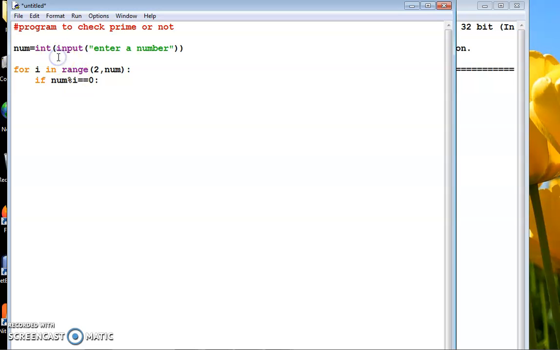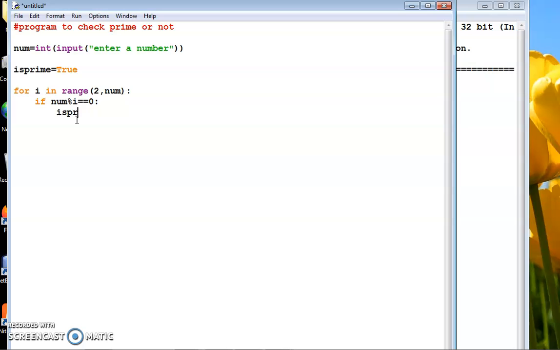So in this case we will take a variable is_prime, and the initial value of is_prime is True. So here True is a keyword, and it should be written the same way, right? So is_prime is a variable, and the value of is_prime is True. So when num mod i is equal to 0, in that case the number is not prime.